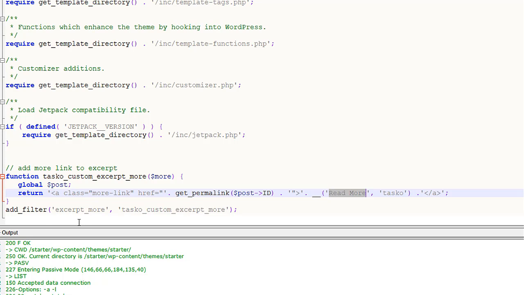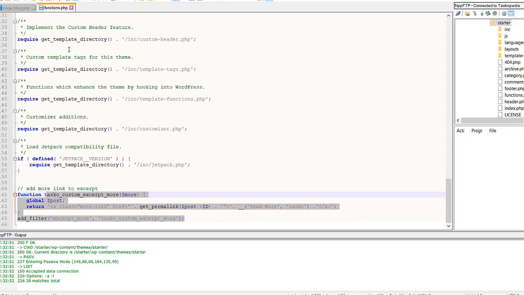And then finally, we have the add_filter function. Filters are basically functions used to register other kinds of functions in WordPress. That's one way of describing this. So you can modify read more to, say, for example, learn more or whatever. You can change the text in here to whatever you want to display. So that's exactly what's happening in here.